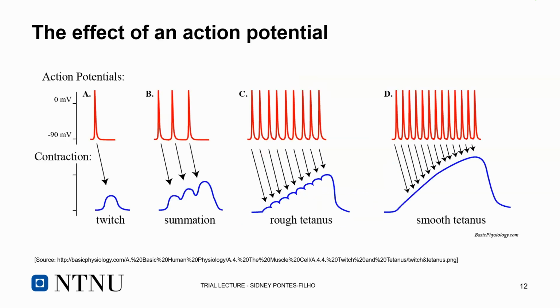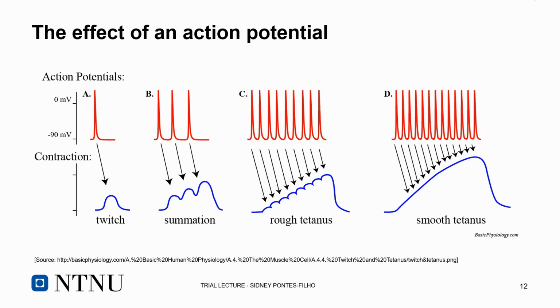Okay, and here is the effect of an action potential on the postsynaptic neuron. How each spike is perceived inside the postsynaptic neuron, like the membrane. We first have the twitch, which is just one spike. This is going to be important for some learning rules that we are going to learn later. When we have three spikes with a considerable space between them, we have the summation. And we have what's called the rough tetanus. Tetanus is something important to learning in biological neurons. That's why I'm explaining it.